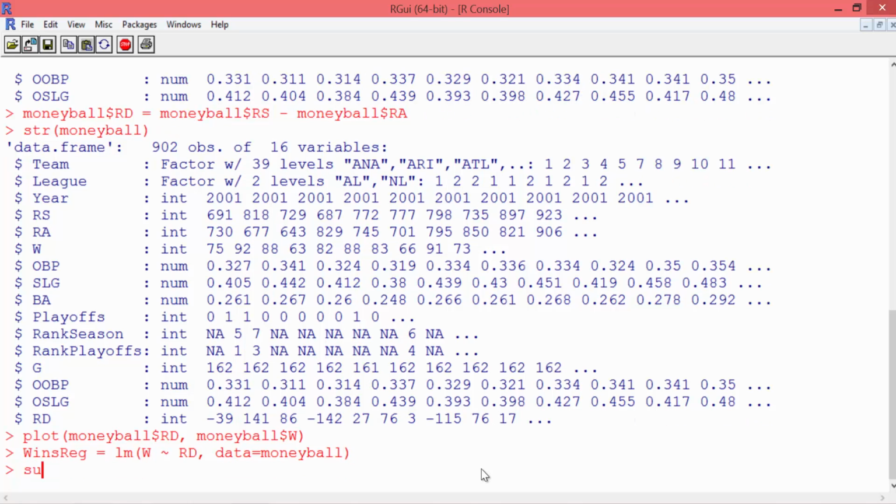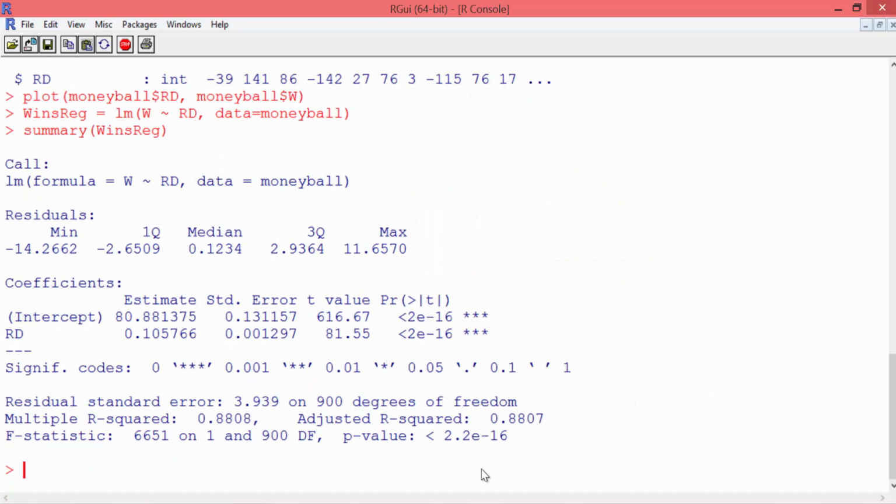We can take a look at the summary of our regression equation using the summary function, which shows us that RD is very significant with 3 stars, and the R squared of our model is 0.88. So we have a strong model to predict wins using the difference between runs scored and runs allowed.